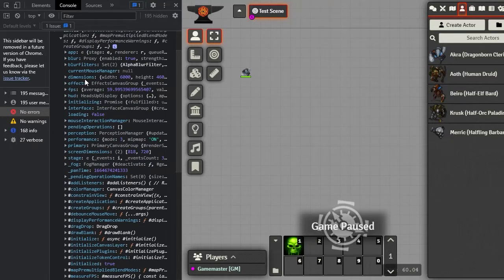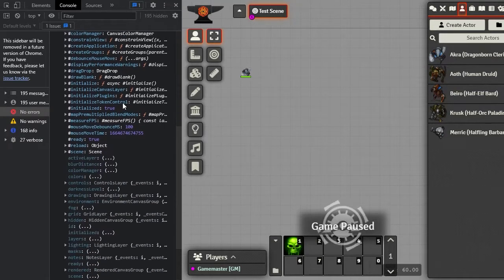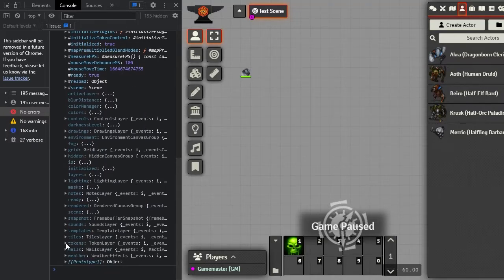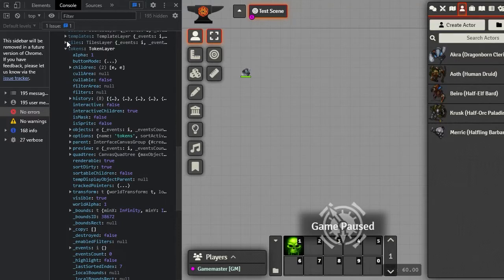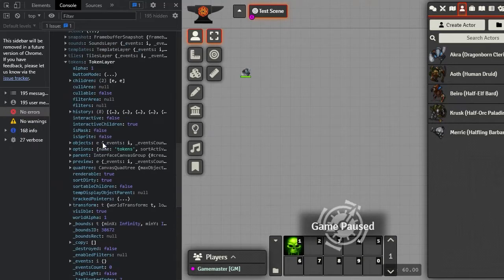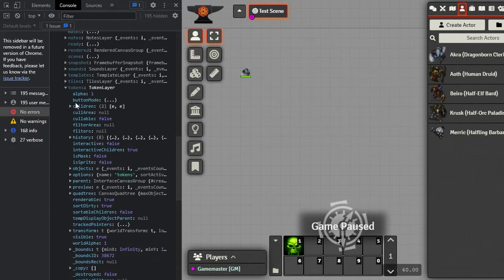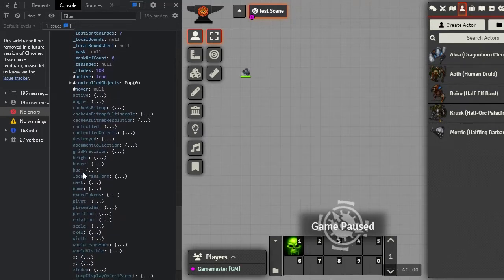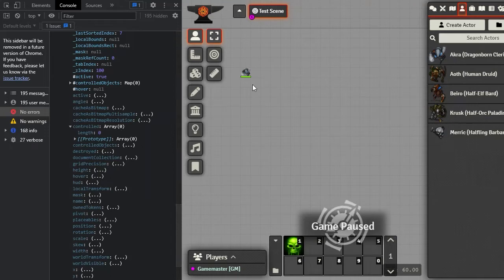If we come down to, I believe it's tokens down here, and then we need to go to, well, we're not selected, so we're not actually going to see. There's usually controlled right here, but right now it has 0 because we don't have anything controlled.